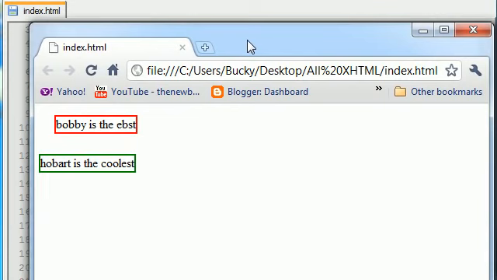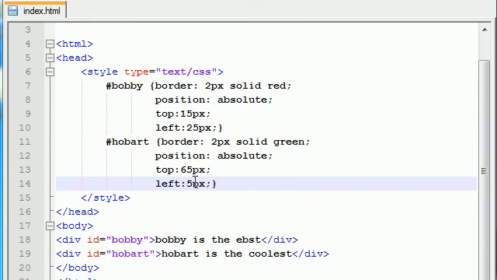So before we had one div and we could only do one thing with it, but now we can have a countless number of divs, infinite divs, and we can position them all around the screen however we'd like. So now you can start to see how divs are so useful in making a custom layout. Now what we can do is make one div for our banner in the top right, one div for our logo in the top left, and one div for our navigation bar at the bottom or our left, wherever we want it. So that is how you use IDs to distinguish divs from one another.